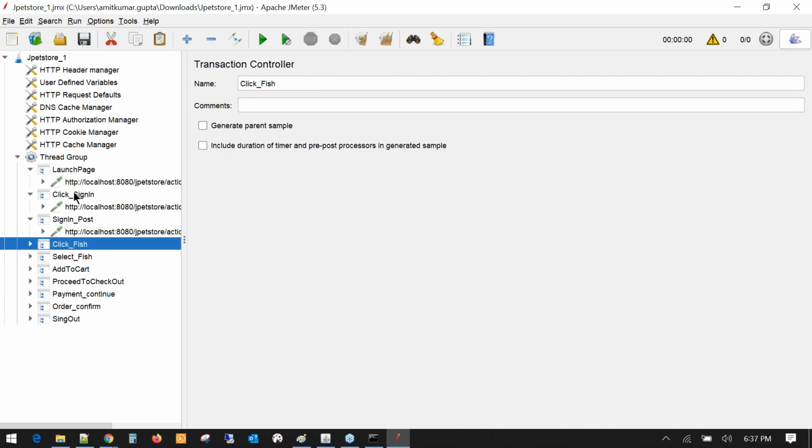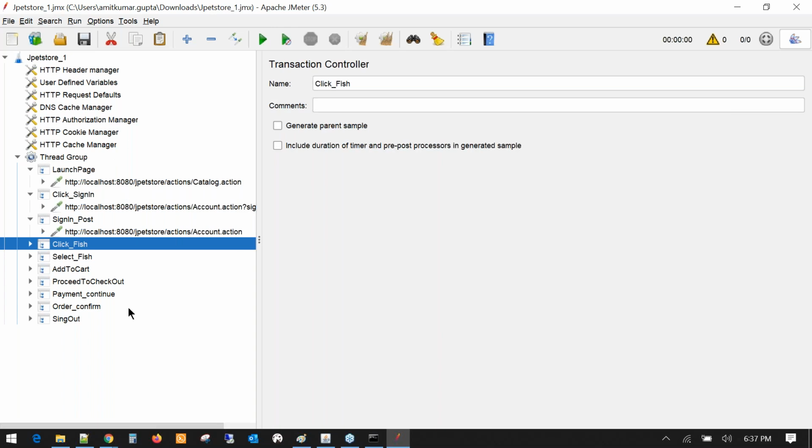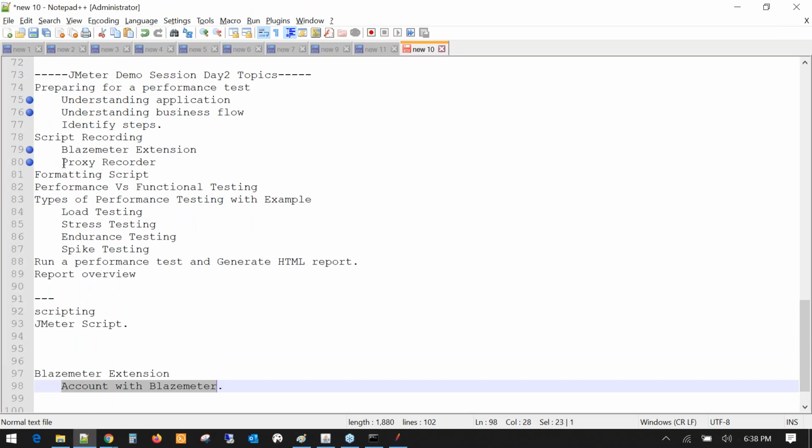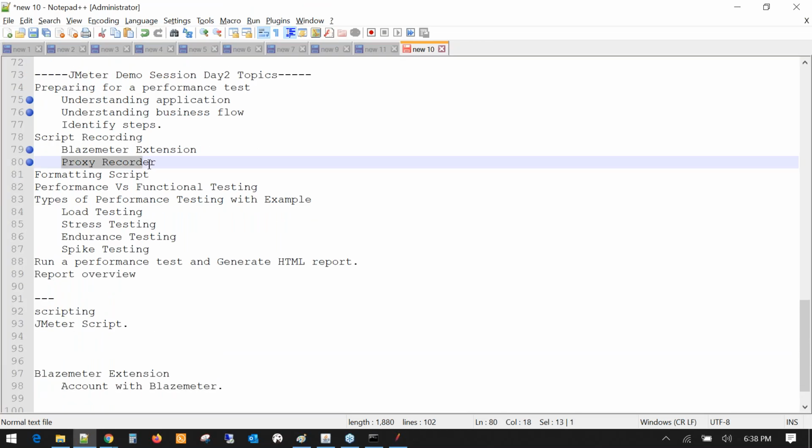So all those steps we have traversed inside my JMeter have been captured through that BlazeMeter extension and converted into a beautiful JMeter script, which I am just now holding inside my JMeter. So that's quite simple to convert any of the pages or any of the business pages into a JMeter script with the help of an extension or with the help of the inbuilt option under JMeter called the HTTPS script recorder, or we refer to that as a proxy recorder.